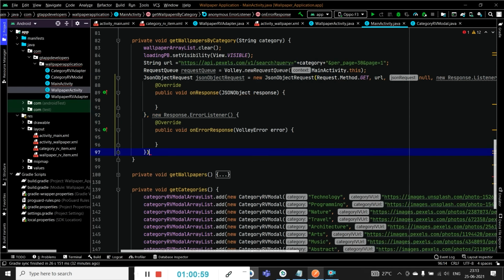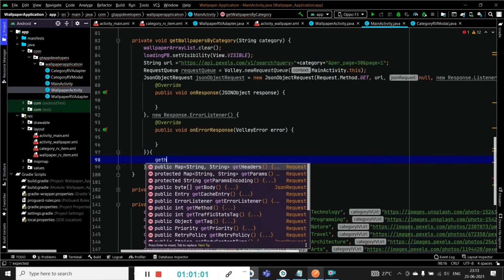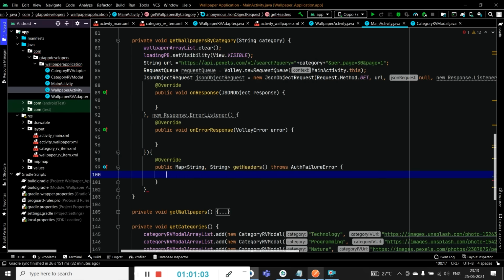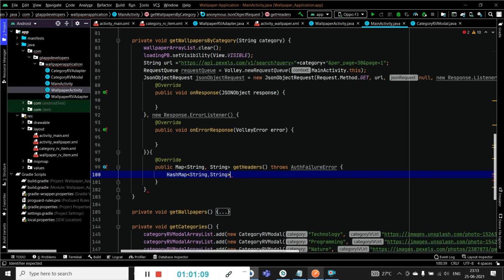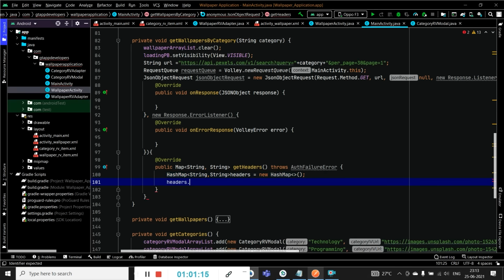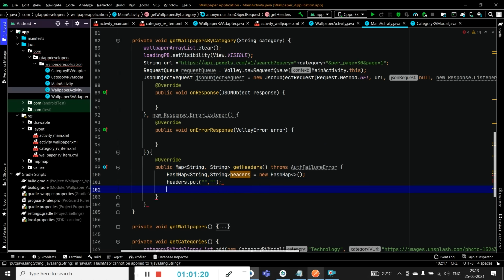error response, and inside this we have to call getHeaders. We have to simply call HashMap. We will simply put our authorization along with the key and then simply return our headers.